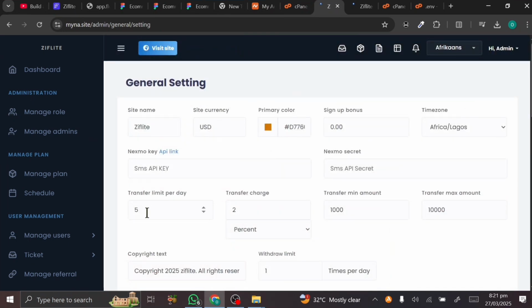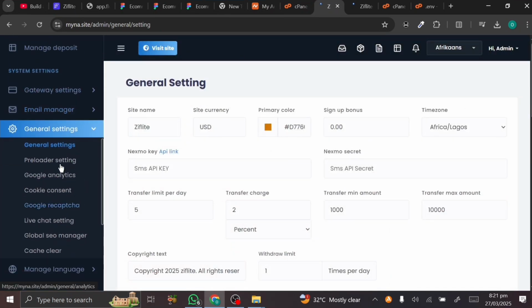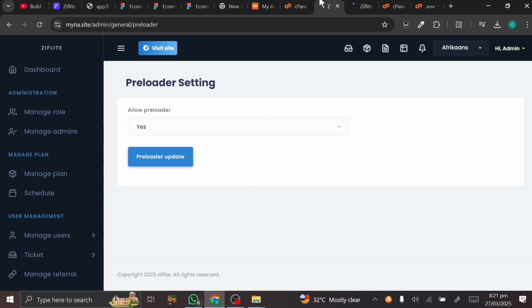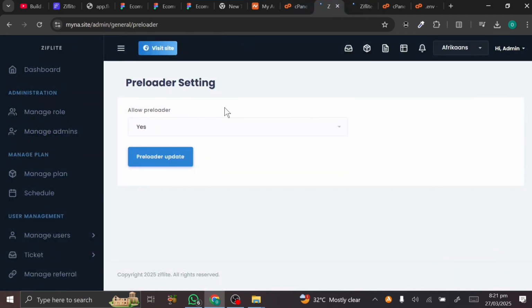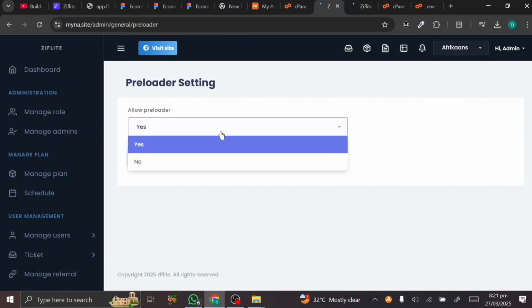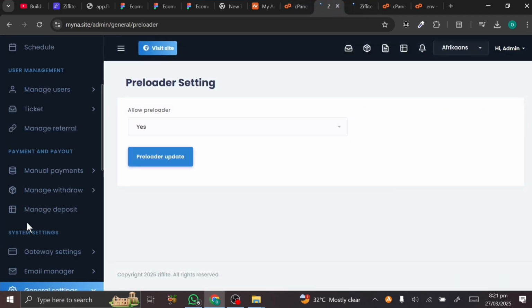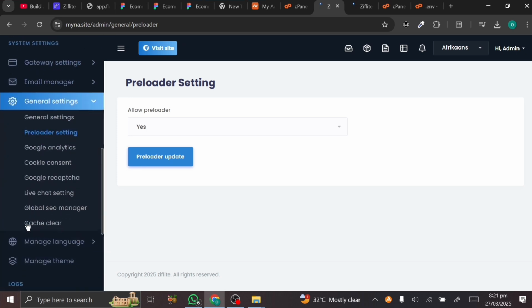So after general settings, we've gone through the general settings. We have to go to what we call preloading setting. All right. So when we come to the site, you notice one thing that goes in a circle, that circle that rolls, it's called a preloader. So if you don't want that, you can click on no, but I'm just going to leave that. In case your user has network issues, that circle that keeps running gives them a feeling that, okay, this site is about to load. So it's okay to leave that.